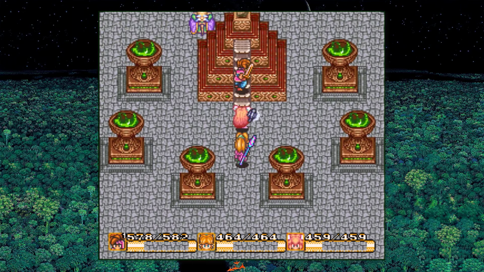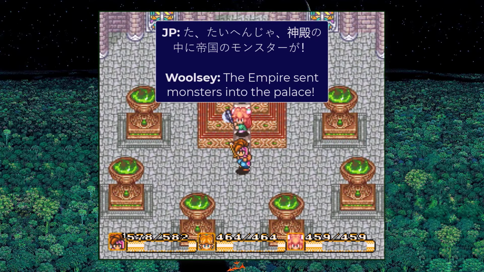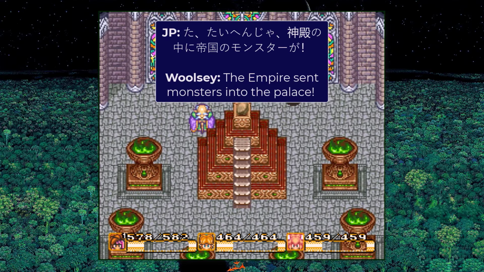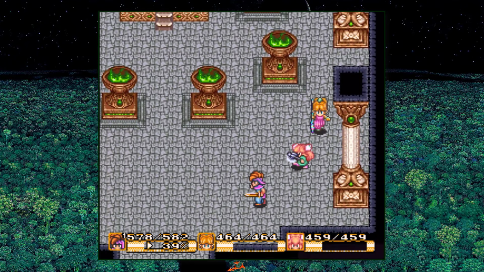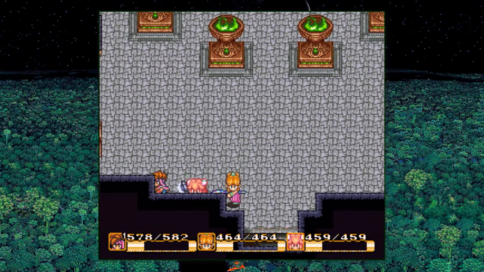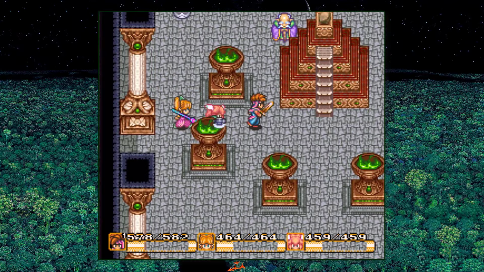indeed roam the palace. In fact, there's even a cut line of dialogue in the ROM, likely to have been spoken by Papelli's grandpa, about the Empire sending monsters into the Wind Palace. It's worth noting that the entire Wind Palace is limited to one room, in sharp contrast to the underground palace recently visited at this point.